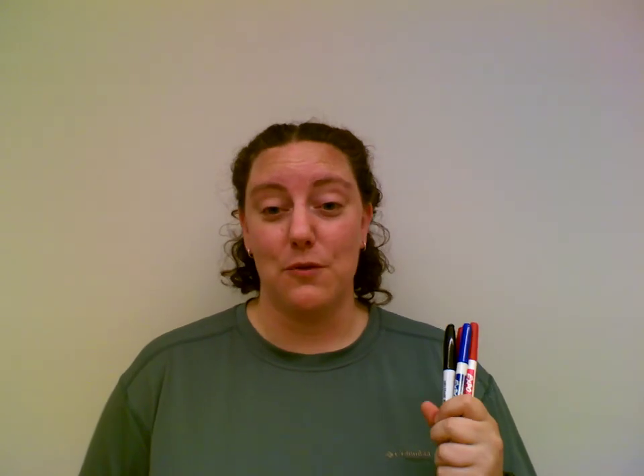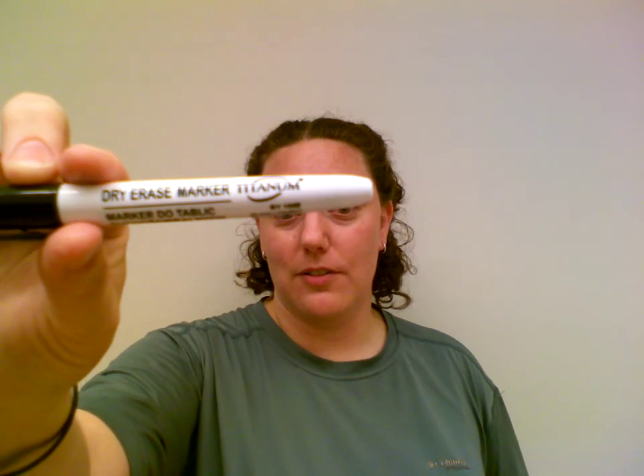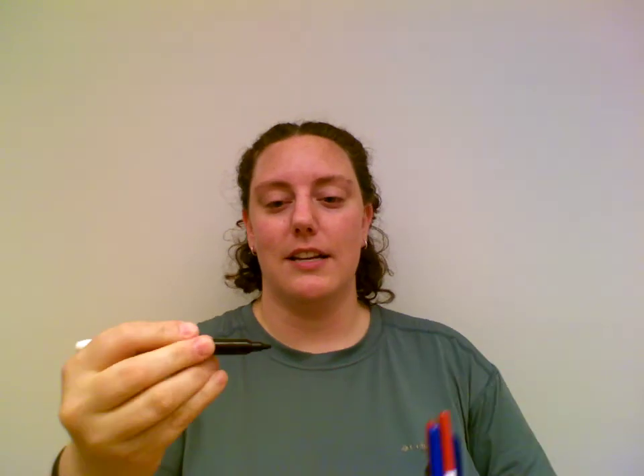This item might be hard for you to find. This is a dry erase marker — the brand I found in Poland is Titanum, and the reason it's awesome is that it's fine point. We're going to be using these in class on little dry erase boards, so you need dry erase markers — a minimum of one, but maybe two so you have a backup. If you're having trouble finding them, you can come to class with some money; I'm doing a big order and you can buy some from me at cost, probably about five złoty a pen. And if you find a better deal, go for it and let me know where you found them.